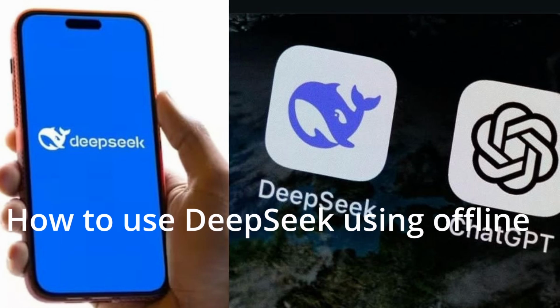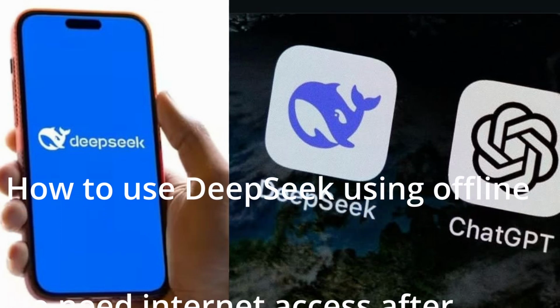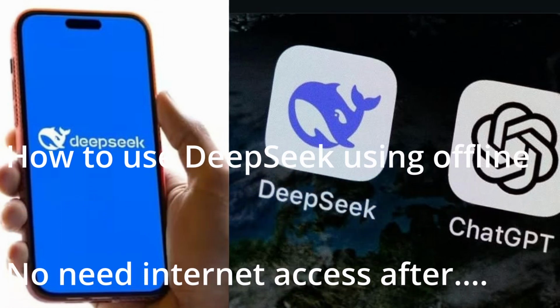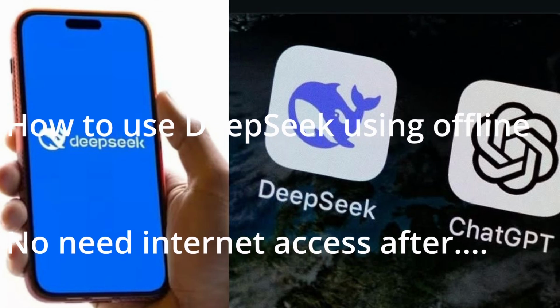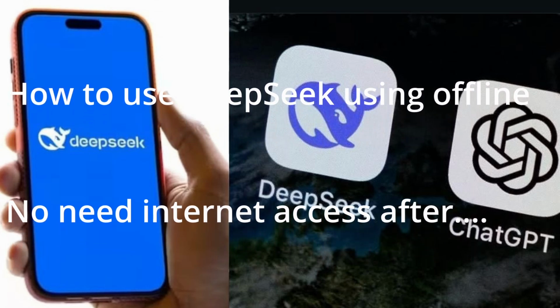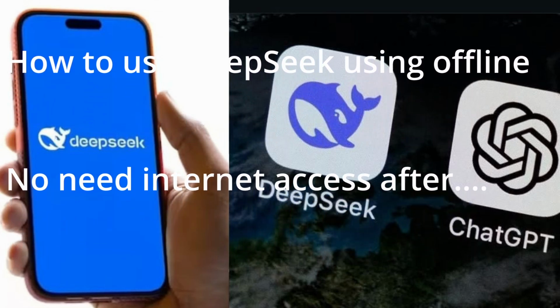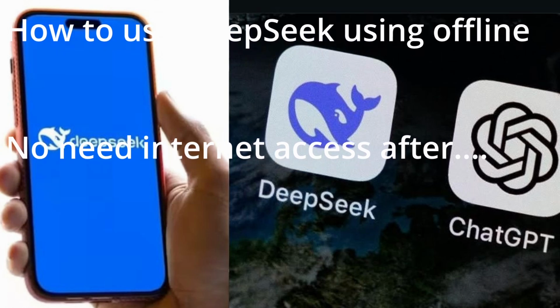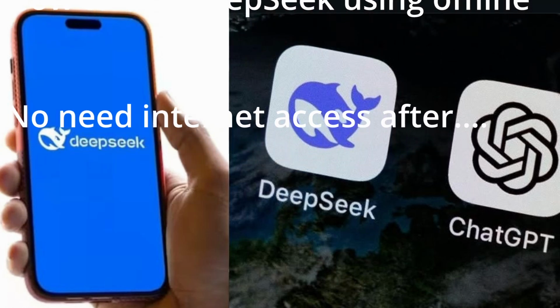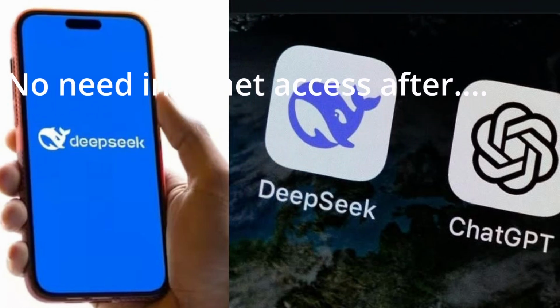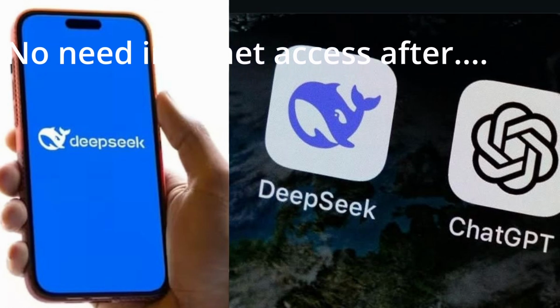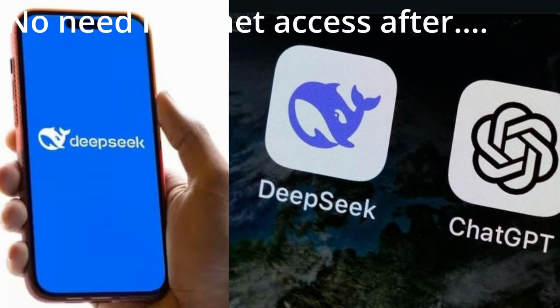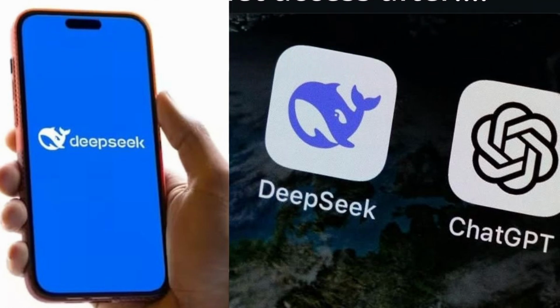I believe some of you, or most of you, encountered that you may not be able to access the DeepSeek website. So this is an option where we can use DeepSeek in offline mode. I want to walk you through the whole process. It's going to be very short and sweet. The good news is that you don't have to what? You don't have to connect your computer to the internet in order to have access to DeepSeek.